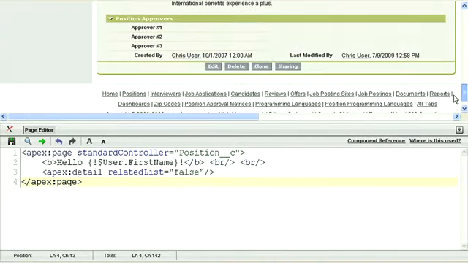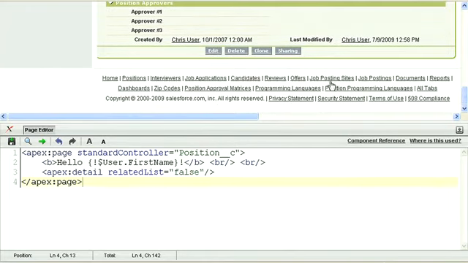All right. Now let's talk about adding a related list. By setting related list equal to false, I clean things up a bit. Notice that I don't have any related list down here. Now in my case, I want to view just the job applications. So I'm going to add another component down here.